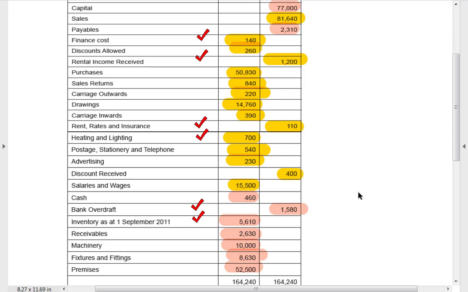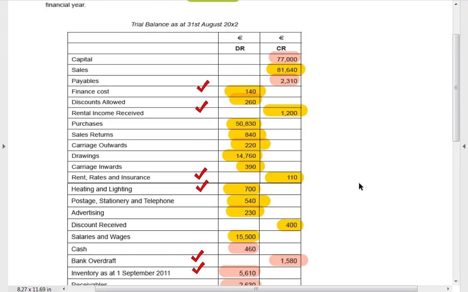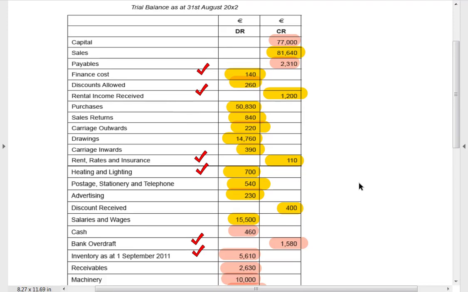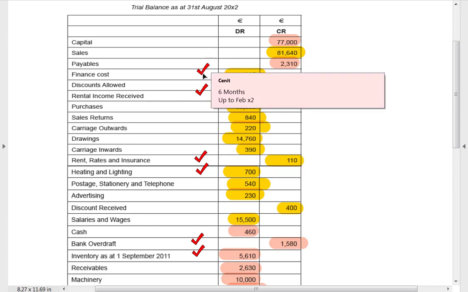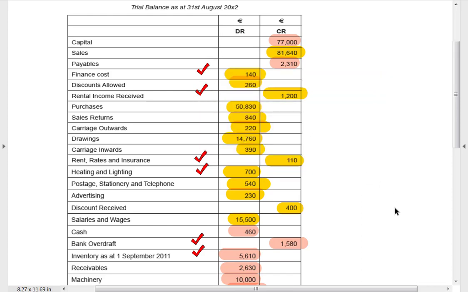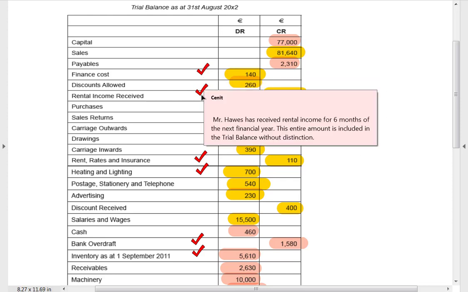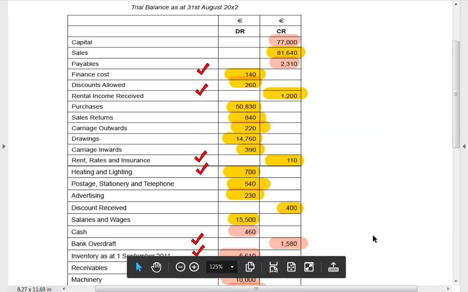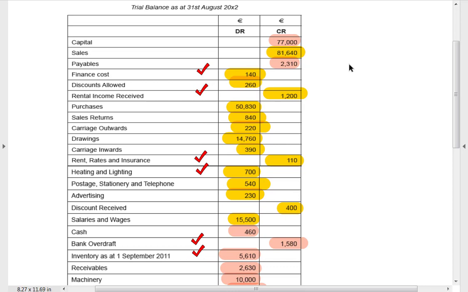Okay, so we're nearly ready now. The thing that I would say to you is, in your exam you would just have to do the calculation. You wouldn't actually have to do the T accounts unless you were specifically asked, and if you're specifically asked then you would do them. But at this moment in time, in our book we have been requested to do those T accounts, so I know that I'm going to have to do these 6 T accounts. I'm going to have to put in the position as it's shown in the trial balance, and then I'm going to do any adjustments that I need.